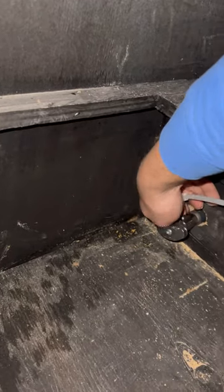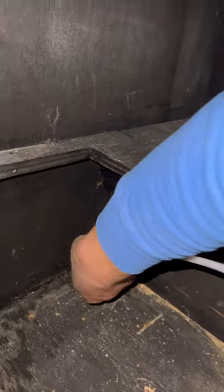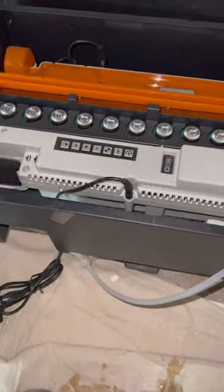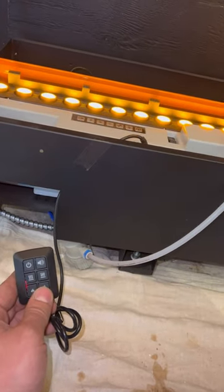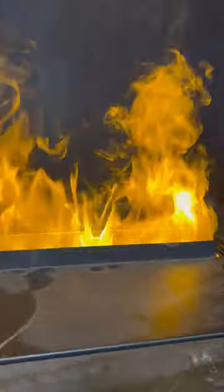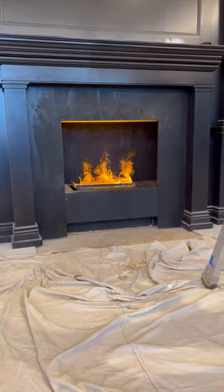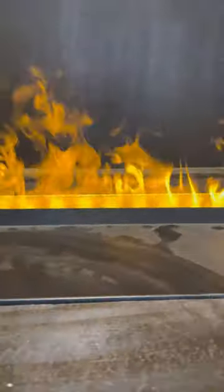After that was done came the best part of the job — connecting the unit and turning on the fire. The unit came with only a two-inch piece of plastic tubing, but I needed more so it could be easily moved in and out. Luckily the work van came to the rescue as always — it has an arsenal of materials and it's never let me down. We connected the water and turned the fireplace on, super excited to see what it did, and we were definitely amazed. This unit did not disappoint one bit. Look at how sexy this fake fire looks — it honestly looks better than real fire. I could not stop filming it and almost got a parking ticket doing so. The client of the next job kept calling me but I kept hanging up because he was interrupting the recording of this magnificent electric fireplace in action.